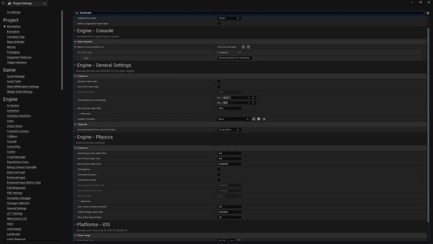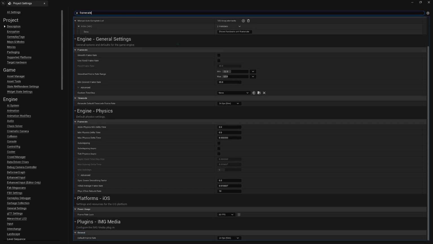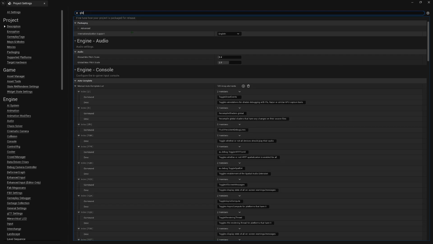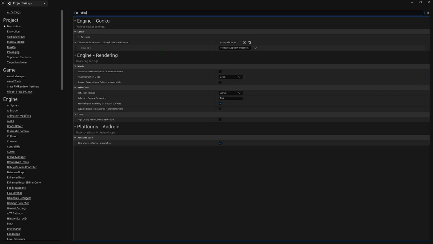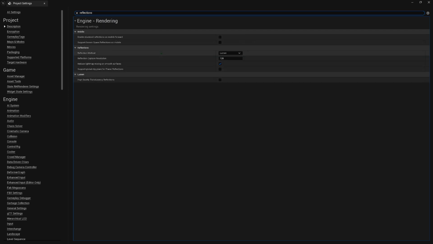Scroll down to the engine general settings. Let's pick a fixed frame rate, set it to 30. Then global illumination, change it from Lumen to none. Also look for reflections.